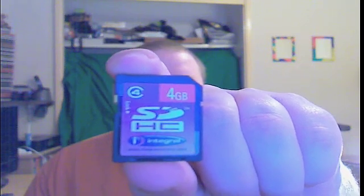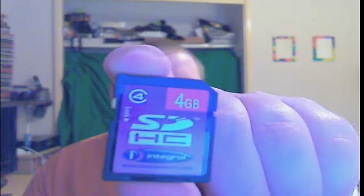First of all, to get it out of the way, I shall show you a memory card that you can use with the Kodak zi8. I bought this memory card today. It was meant to be used for my new digital camera, but because of lagging problems with the video I had to change it. It's a class 4 gigs SDHC Integral memory card.